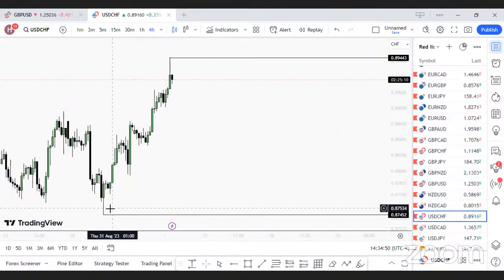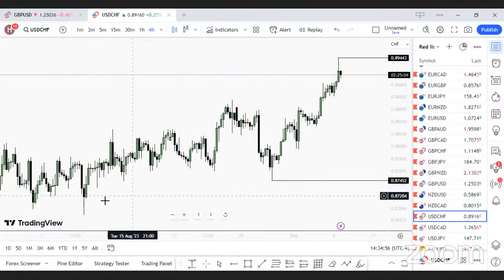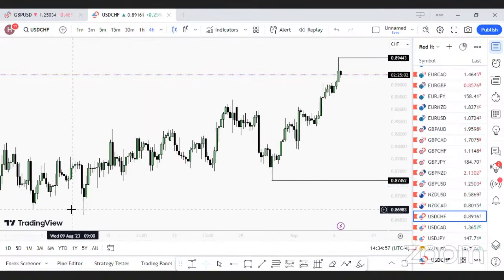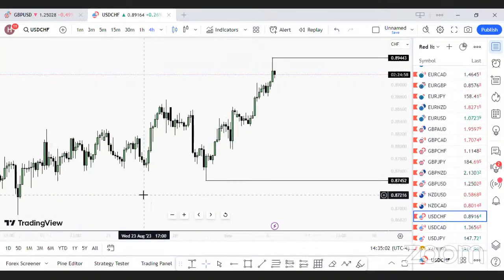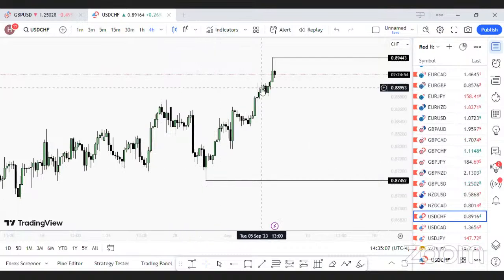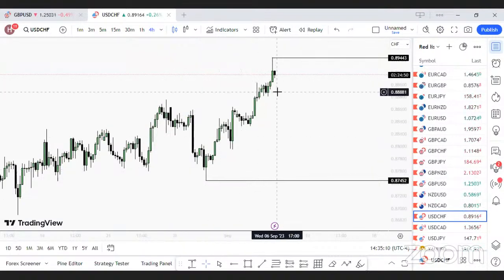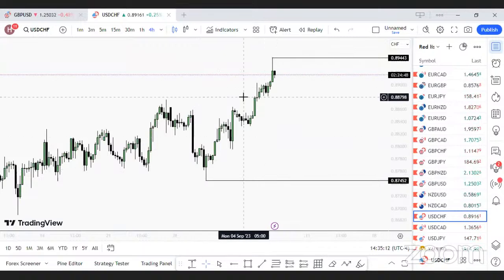I'm using this because it's the recent. I don't want to go too far, because going too far is not really going to give me what I want instantly. It's just going to draw me down. So I want to concentrate on the recent movement the market has made, and this is the recent movement.